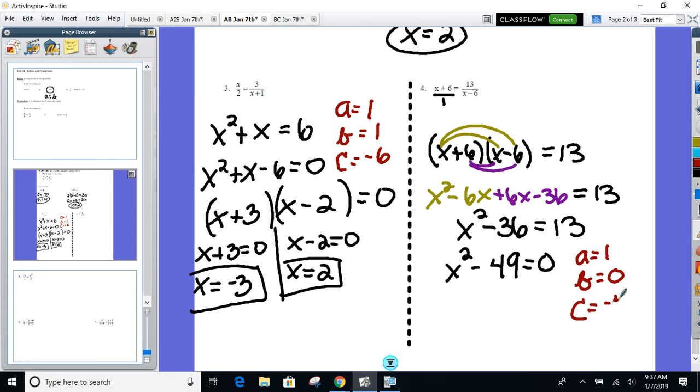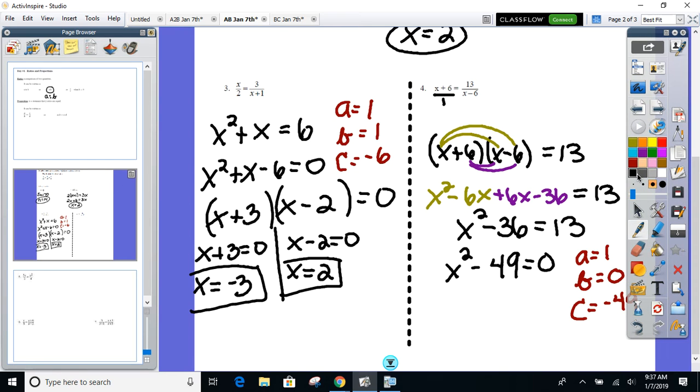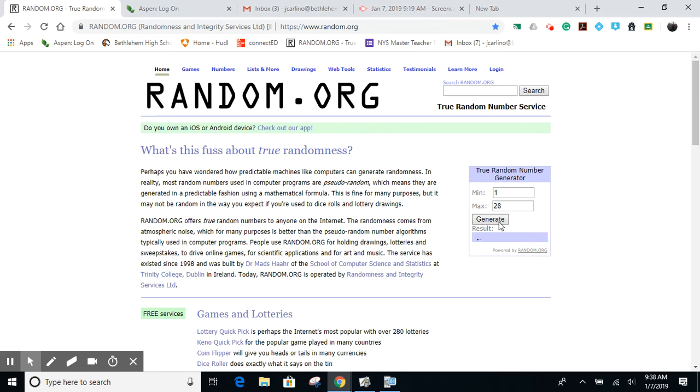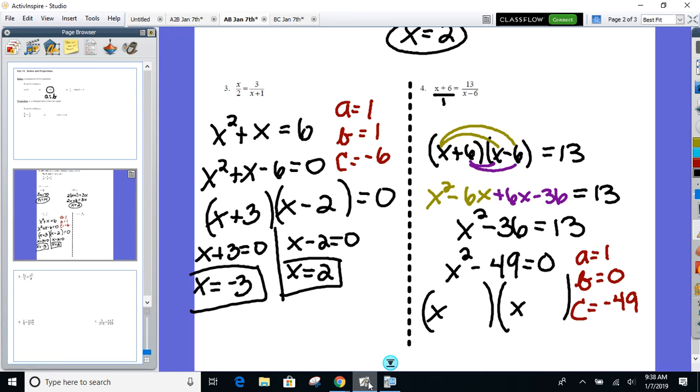Negative 49. Okay. So can you find two numbers that multiply to -49, but when I add them, they cancel each other out and give me 0? So you got to give me the same numbers here, opposite signs. Two numbers multiply to -49, but when I add them together, give me 0. Got those numbers for me? Yep, 7 and 7. And if they're going to add to 0, what do I got to know about the signs? Got to be plus and minus.